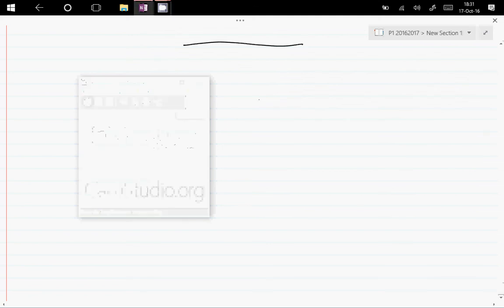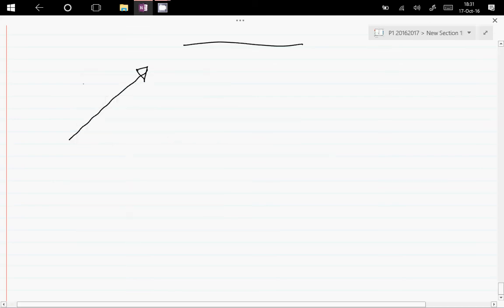Okay, so what we're going to be doing now is looking at vectors. So I'm going to do something similar to what we did today. So this is a vector defined by its direction and by its magnitude. So I'm going to call this, exactly like we had this morning, 27 degrees. This is going to be 8.9.